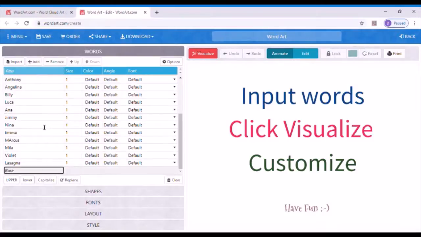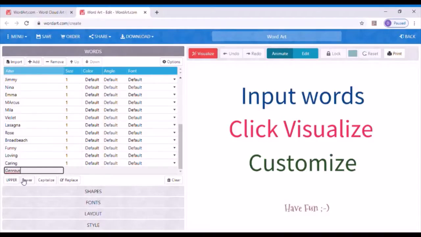Let's say rose. Another one would be maybe a favourite place would be something like Broad Beach. What else can we do? Let's do some personality traits like funny, loving, caring, and generous.